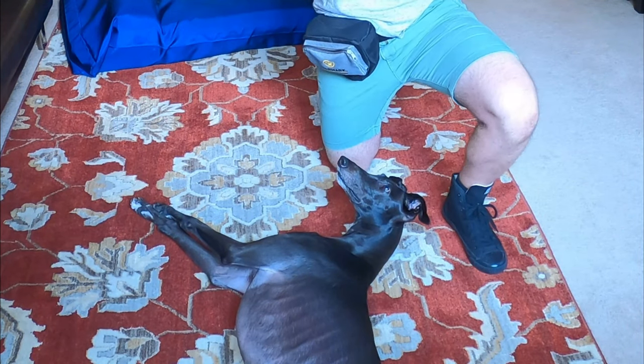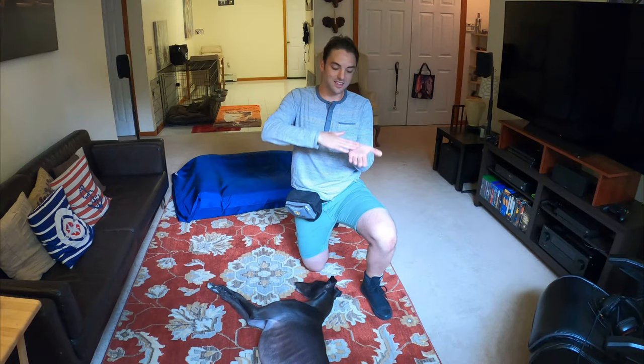So that's all you're gonna wanna do. You're gonna wanna repeat your command. Let's say this is the floor. Their paw goes like this. Give them a treat, and just praise them, say good girl, good boy, give them a bunch of treats. That is just the best way to do it. It's all about positive reinforcement with Greyhounds. And again, just give them a treat once they even do the slightest bit of what you want.